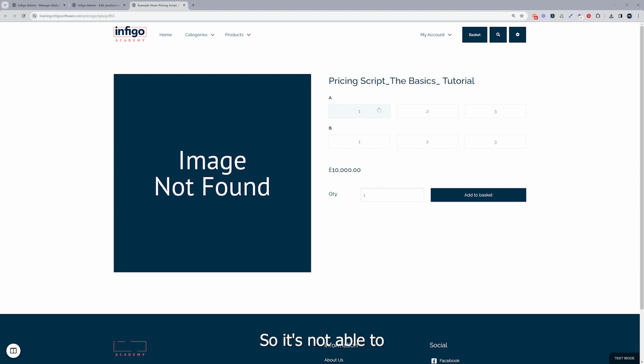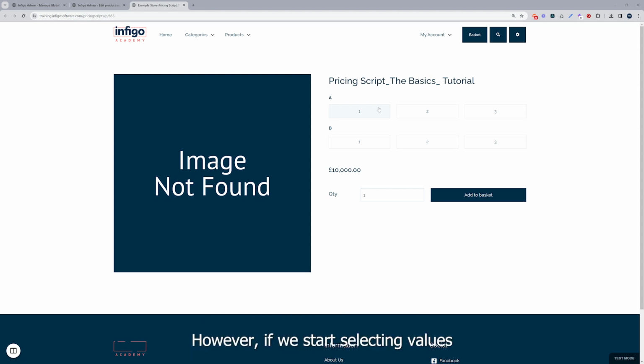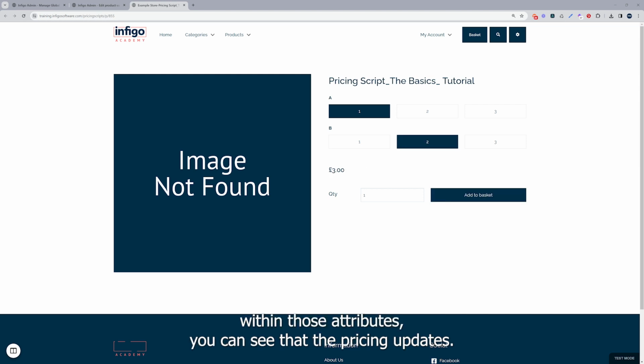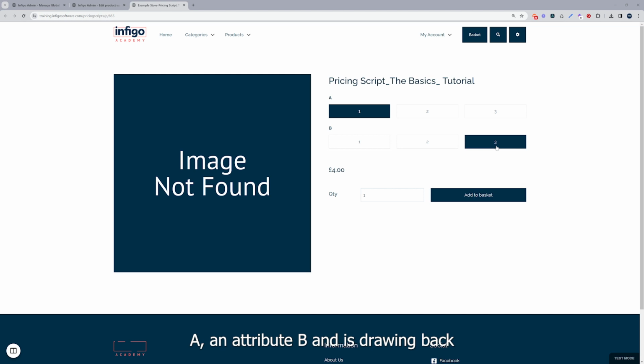So it's not able to draw in a price from that CSV because it doesn't know what attribute values it's going to choose. However, if we start selecting values within those attributes, you can see that the pricing updates. So it's looking through that CSV document for a combination of attribute A and attribute B, and it's drawing back the appropriate price.